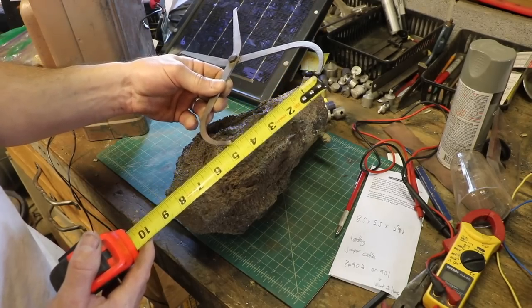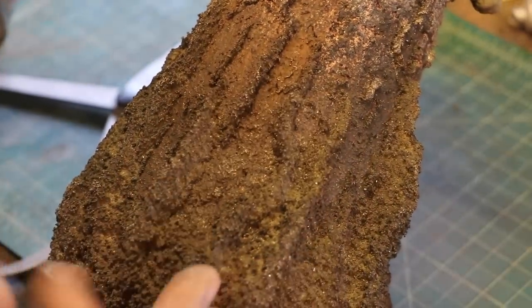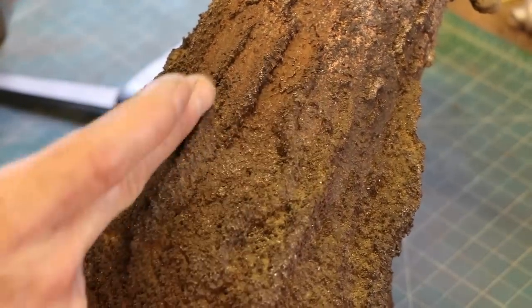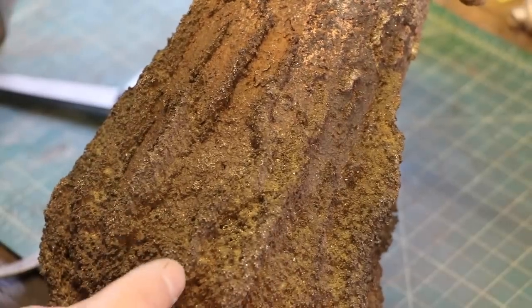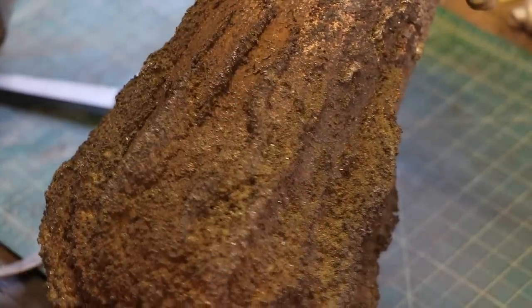I'm at 4.5. If you look closely at this thing, I have a smooth cylinder here, and it looks like I've got a smooth cylinder all the way into here. And then I've got these fissures of metal that are thicker at the bottom. It's almost like they came out the bottom and then perforated up along the sides.